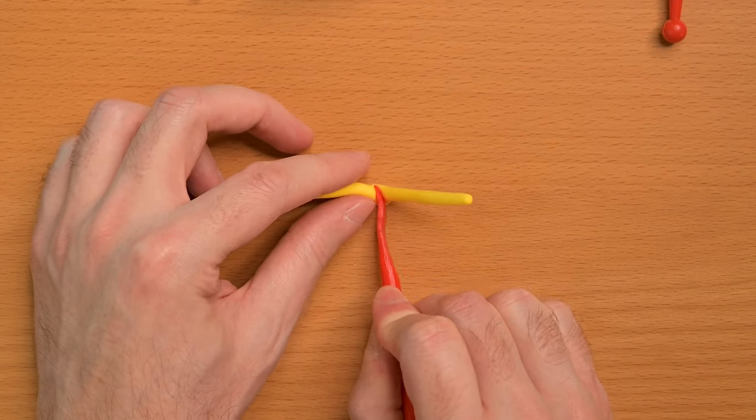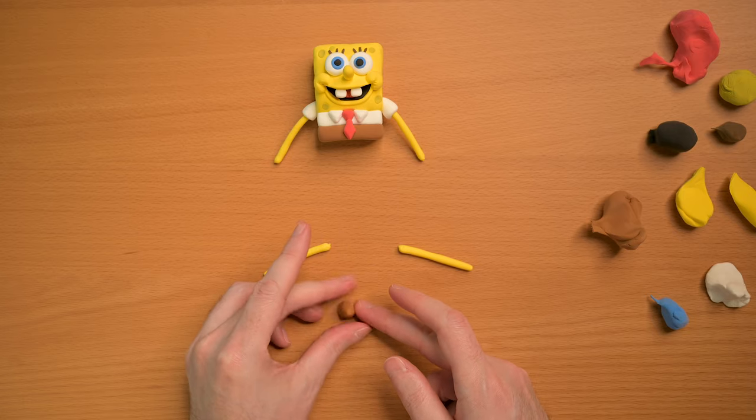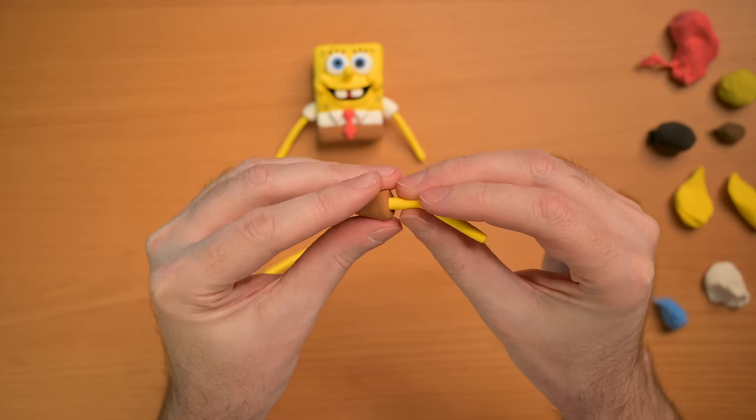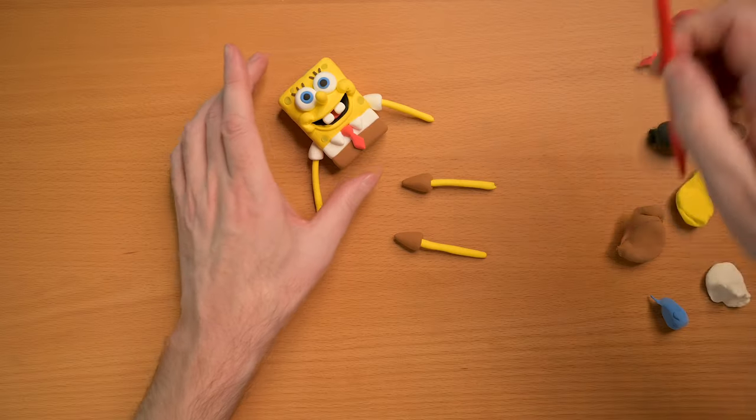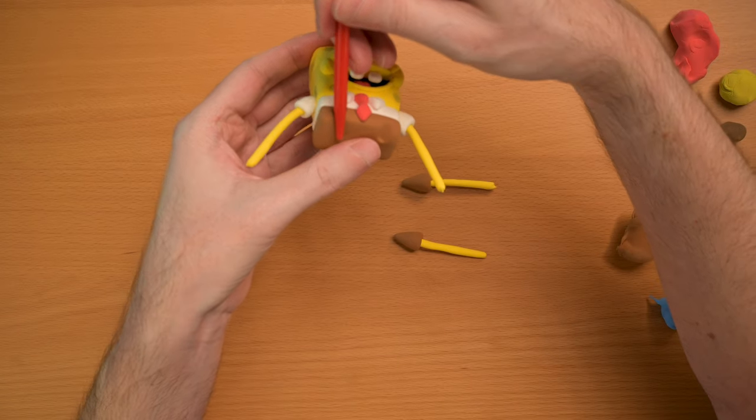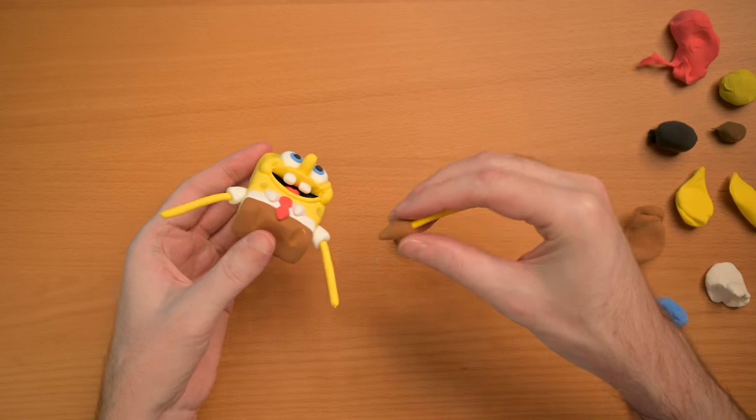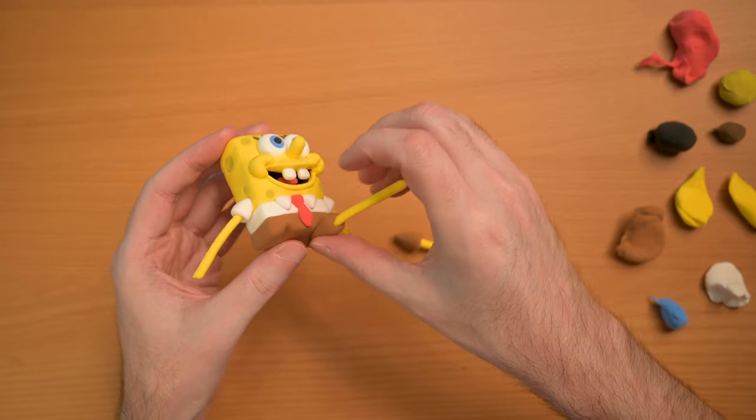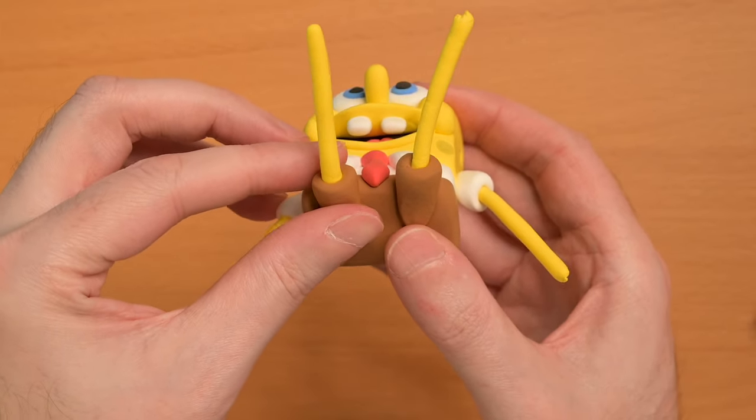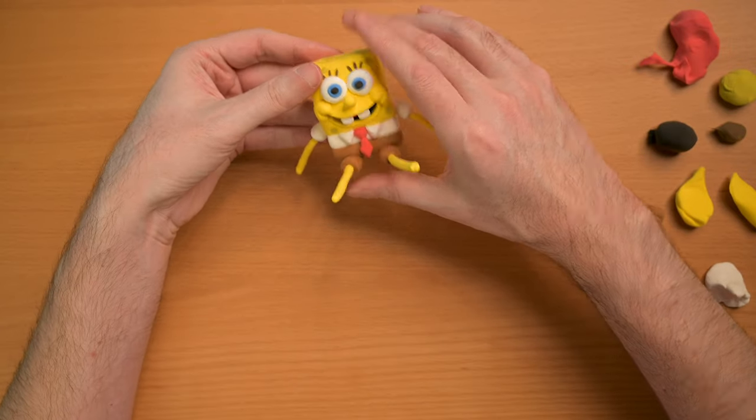And these are the legs. So we're going to do the same thing. Build little cones for his pant legs and just kind of press them in there. He's sitting down, so they're just going to be facing straight forward. And of course, his legs are way too long too. So don't worry about that. He looks kind of crazy right now.